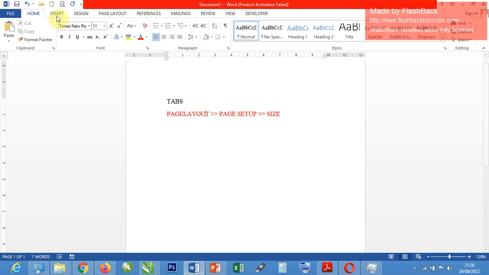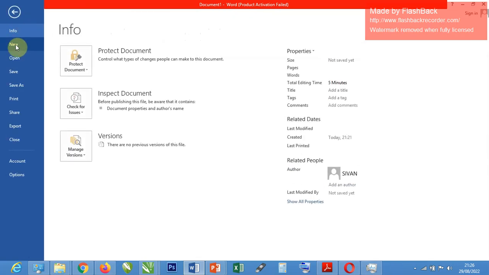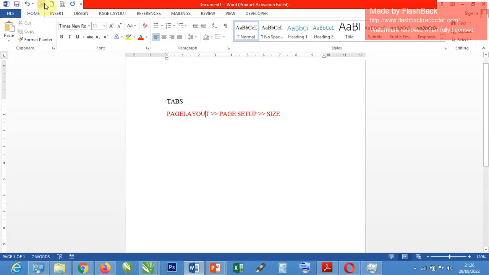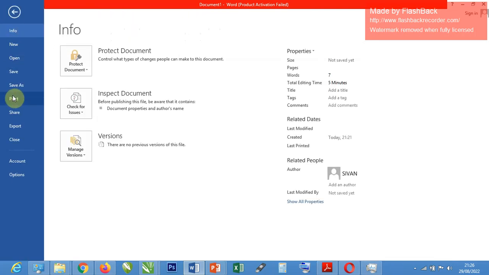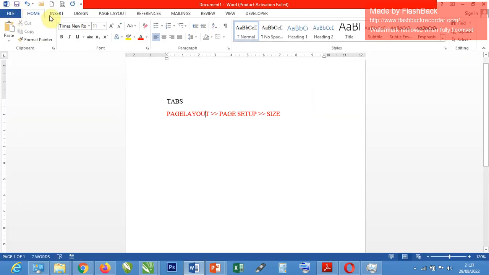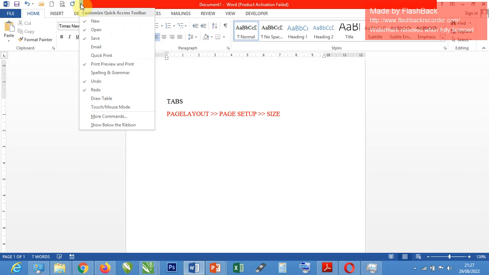So for example, this is print preview, which is enabled, and this is new. If new is not here, to open a new document I have to come to file then new before I can get it. But once it's enabled here, I can just click on new, then I get my new document. Or we have print preview. Likewise I have to come here, then come to print before I get my preview. So print preview is already there. So let's see how we can customize.